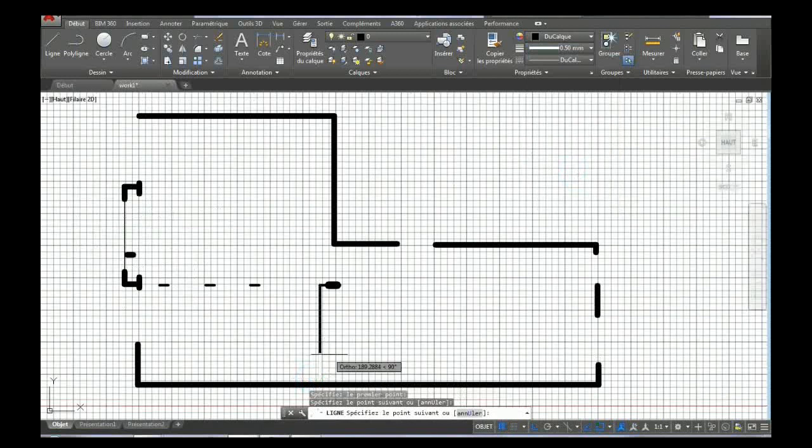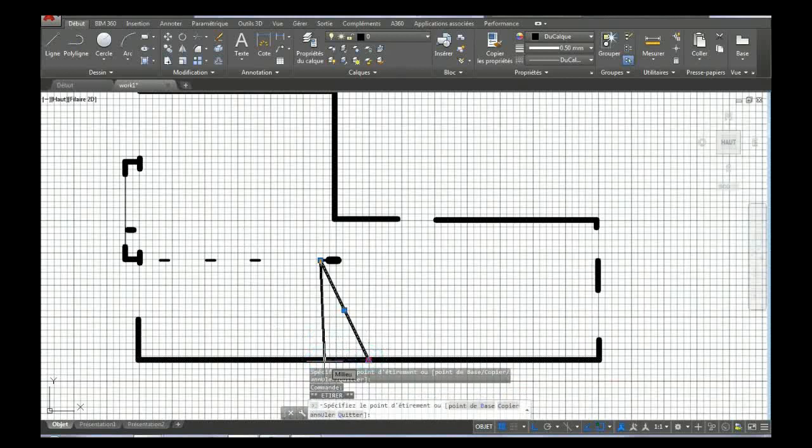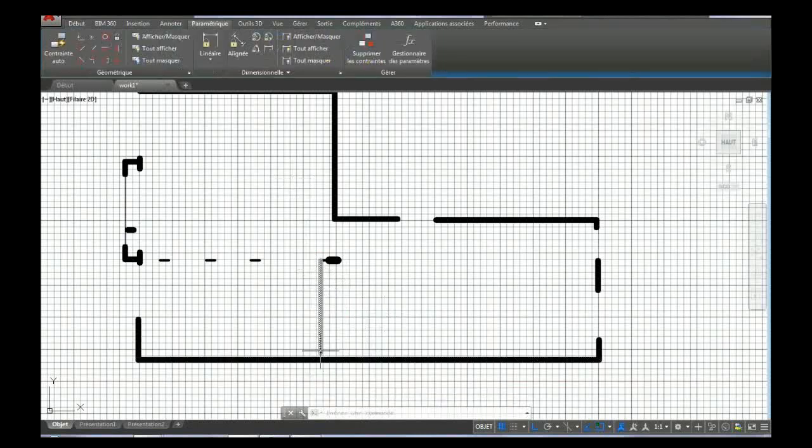I am about to design this limit. As you see, this line is not well collected in the place that I want. The problem is that I use the orthogonal command, ortho. If you type ortho, you find that it is activated.